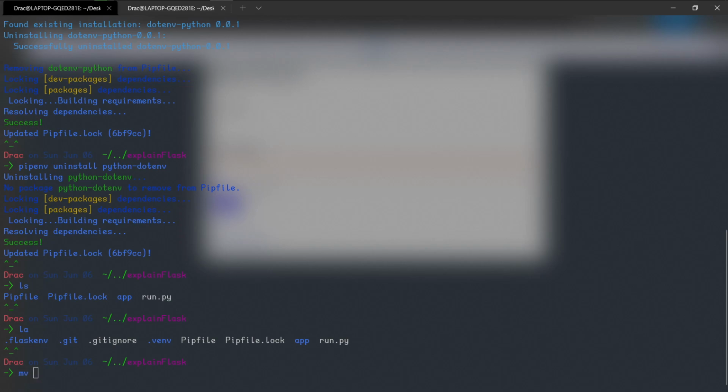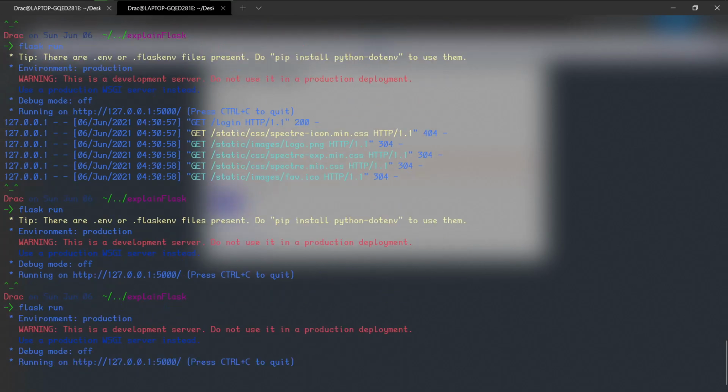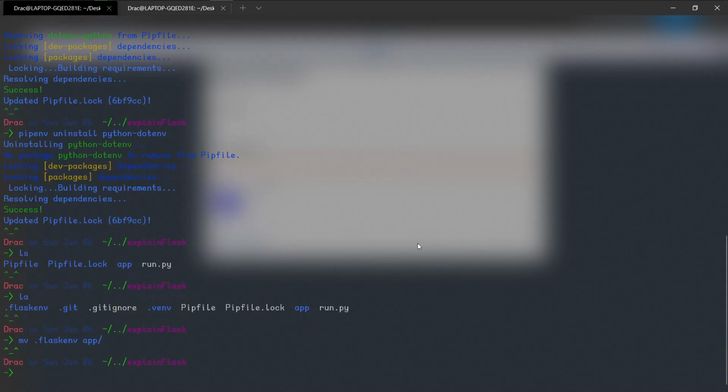Should I move it inside the app? Flaskenv to the app folder, and now if I do it, it's still not working, and I need to move that from the app folder back to the root folder.